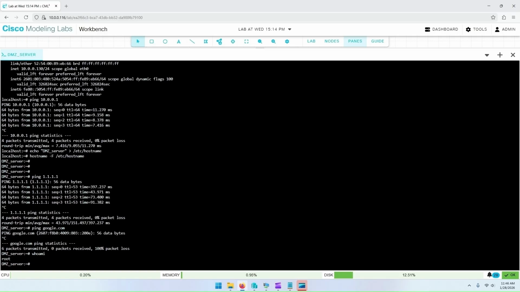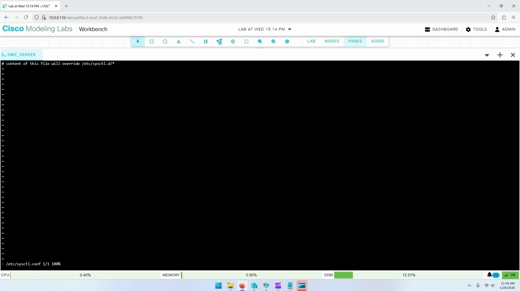We will edit this file. sysctl is for system control. The content of this file will override this other file. That's okay. That's just a commented line, so we can delete that. Then we need to paste in this command.